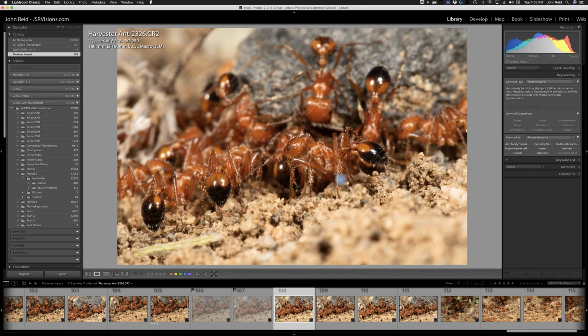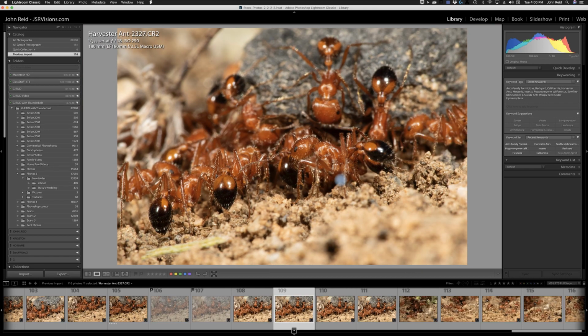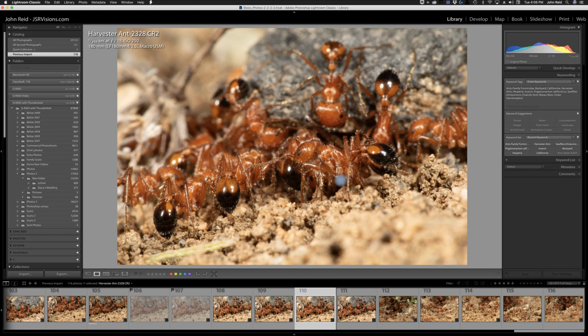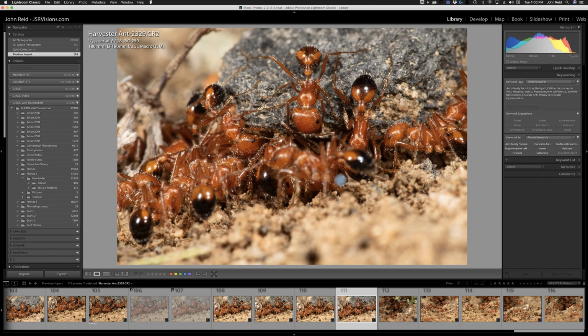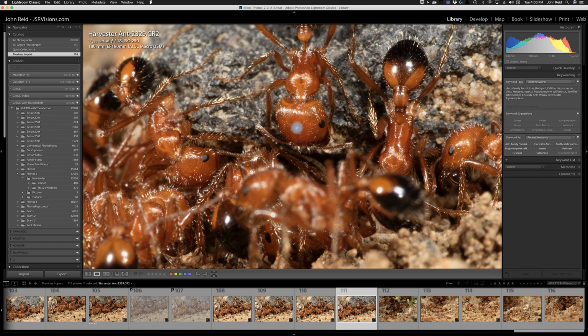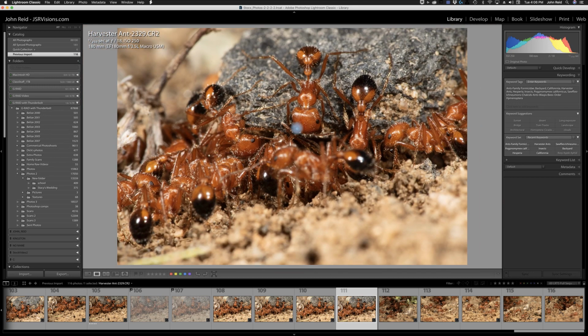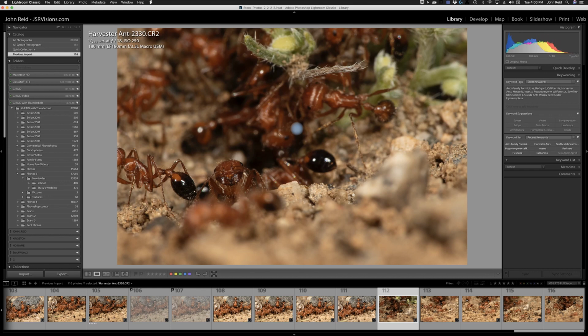Now this one is sharp. Let's see what it looks like overall. I think I'm gonna give that an arrow. I think I'm gonna keep that arrow on that one too. That one, I think I'm gonna go with a 5. No, I'm gonna go with an arrow on that one. Not quite sharp enough. And again, my focus has changed to this lady back here. I don't know. I'm just gonna give it an arrow. I'm gonna keep it just for later on to decide.